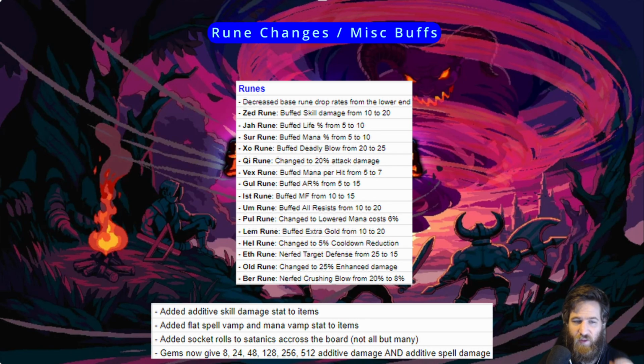The first one being that gems now give 8, 24, 48, 128, 256, and 512 additive damage and additive spell damage. Yes, additive spell damage is back, as well as a lot of items you can actually roll with additive skill damage on those items now. They've also gone through a lot of Satanics and added sockets to many of them. Not all of them, but there's a pretty good amount of them that I've noticed have 1, 2, 3 sockets on them that didn't have them before.